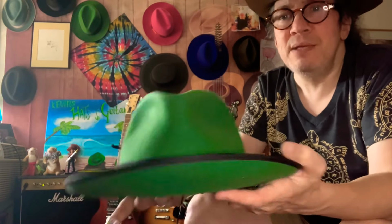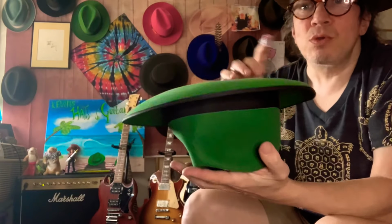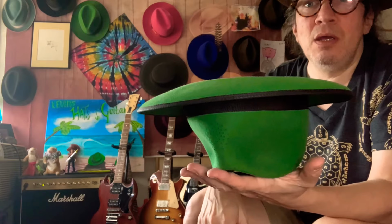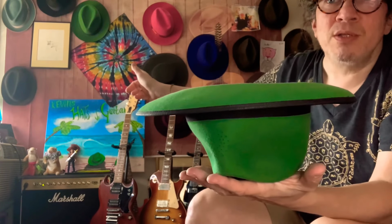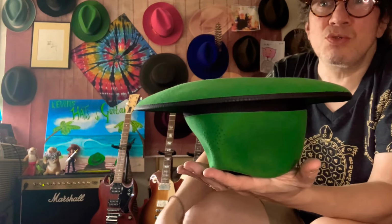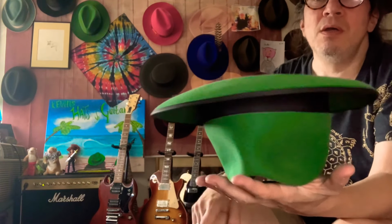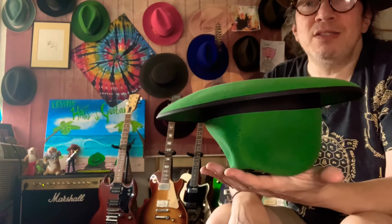Pretty much what I do, my big secret is I just store them like this. That's it. Most of my hats are upside down, with the exception of the ones that I keep on the wall here, because those are just for show for you guys. But that's the other thing.